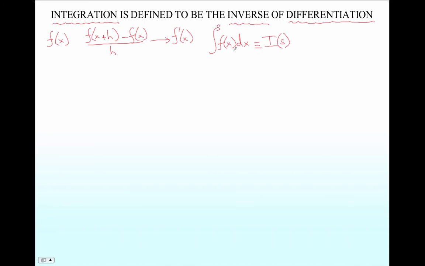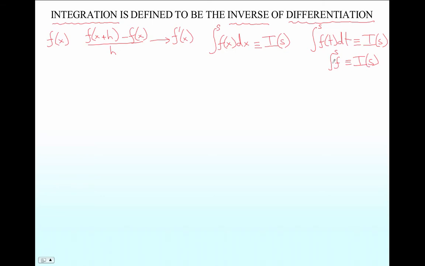It does not matter at all whether I had called this x or y or z or t. So to be definite, let me call this f of t dt, and as long as the same s is over there up above, this too will be the same thing, I of s. In fact, mathematicians these days don't even bother to write x or t or whatever. This is good enough. But we shall usually write x or t or some other thing over there to make things a bit clearer.